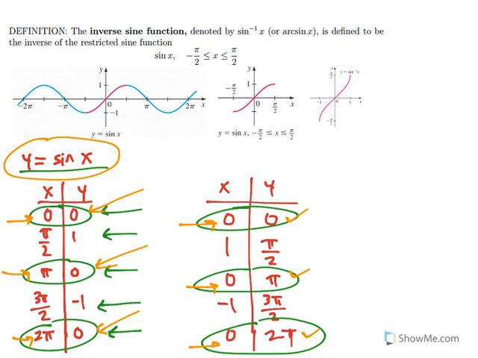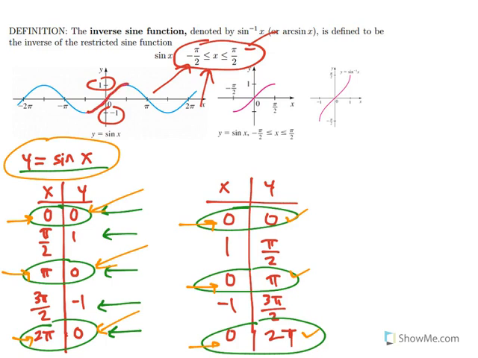We want to go about it in a particular way, and this is the conventional way of doing it. You want to have the restricted domain either centered at 0 or close to 0. In the case of the sine function, it is centered at 0. And you want the restricted domain to cover the entire range of the sine function. The range of the sine function is from -1 to +1, and when you restrict the domain to be from -π/2 to +π/2, the entire range of the sine function is covered.